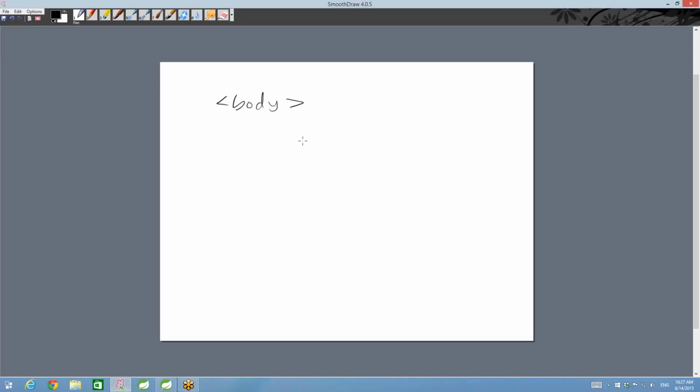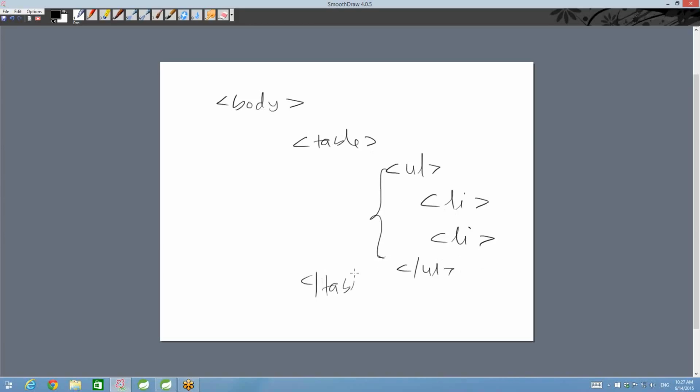You have your table. You have your unordered list. You have your list item. You have your list item. You have your unordered list. So this is your unordered list element, and this is your table element, right? A node. So in your DOM, this is your DOM tree.